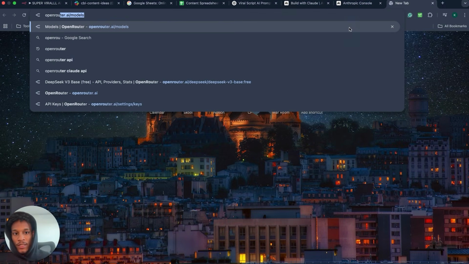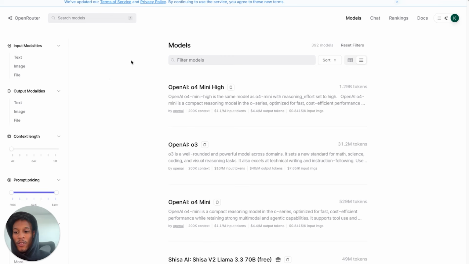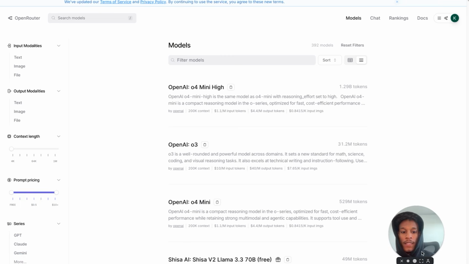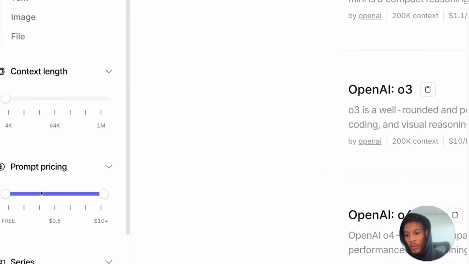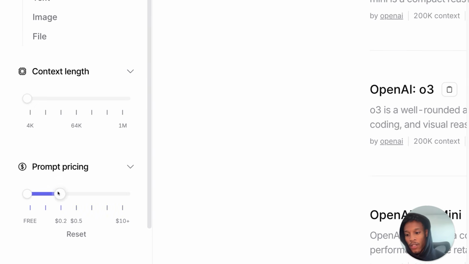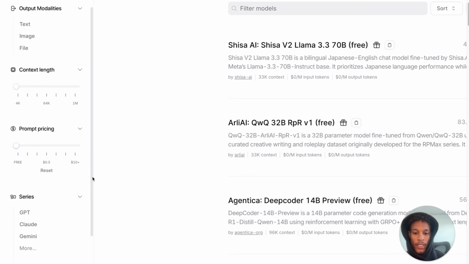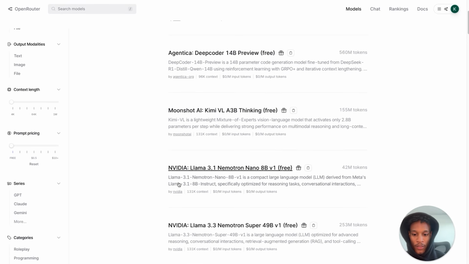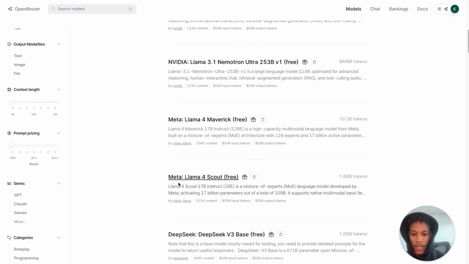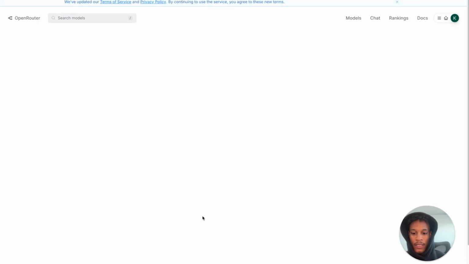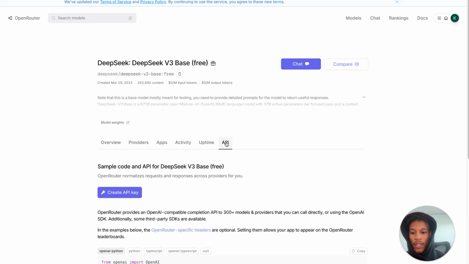I shouldn't be sharing this. So after you make an Open Router account, what it'll look like is this. And like I said, don't just follow along with me. You don't got to overcomplicate this like everyone else on YouTube does. Go over here to prompt pricing. You see that bad boy over here? Boom, prompt pricing. Drag that sucker all the way to free. For the free, scroll down, and then you're going to look for DeepSeek. Tap that, go over to API, tap that, and then it's going to give you a code.